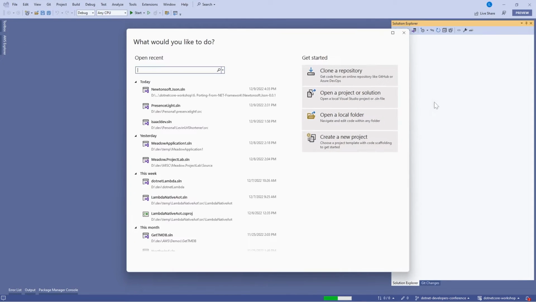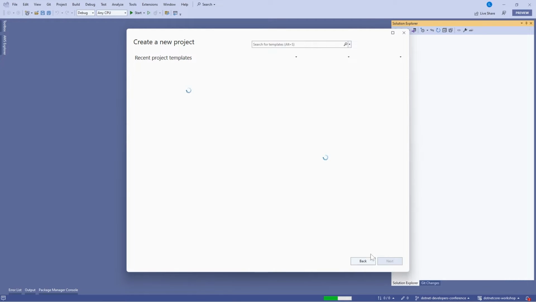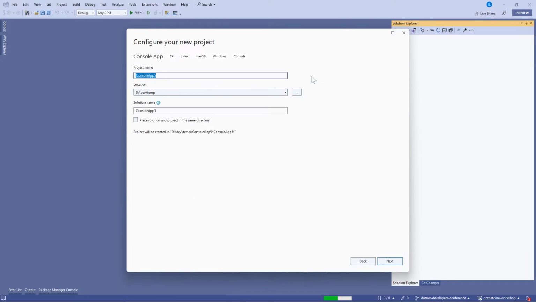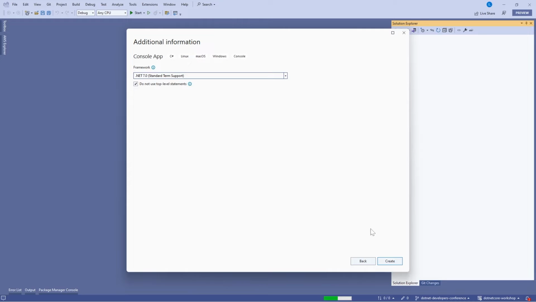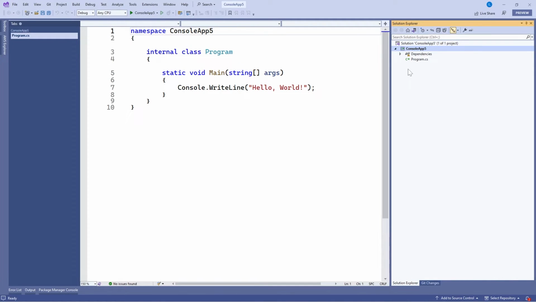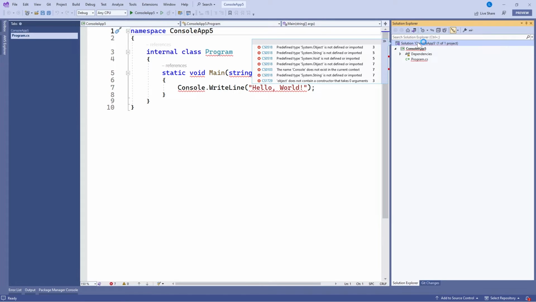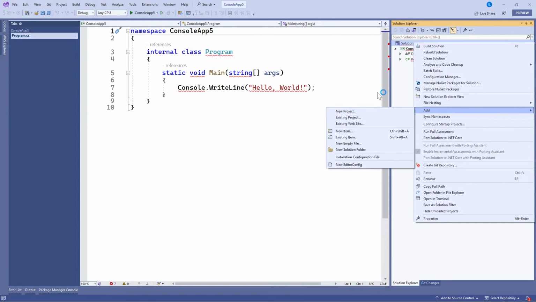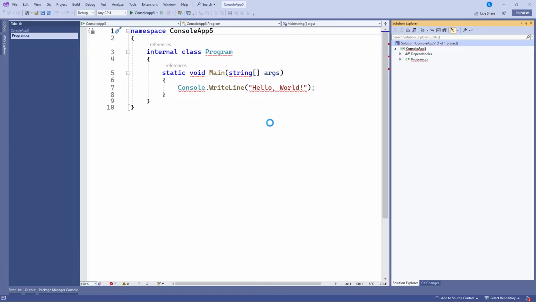Let's close the solution, and then let's create a new project. In this project, I'm just going to create a simple console app, and then I'm going to reference an existing version of Newtonsoft that I've ported. I ported it earlier from .NET Framework to .NET 6. So let's just do that. I'll create this project, and then I'm going to add a reference in the solution to that existing project, and then I'm going to wire it all up. So let's do this here. Let's go here, add existing project.